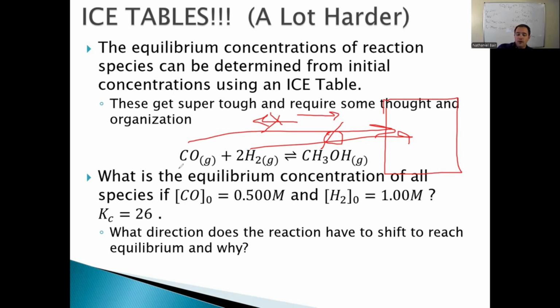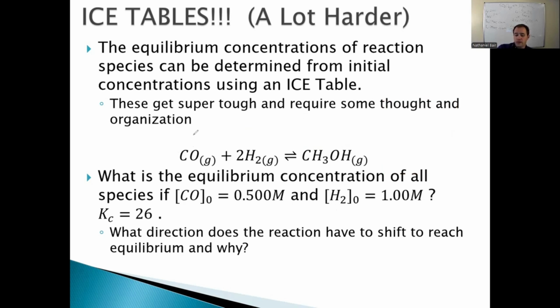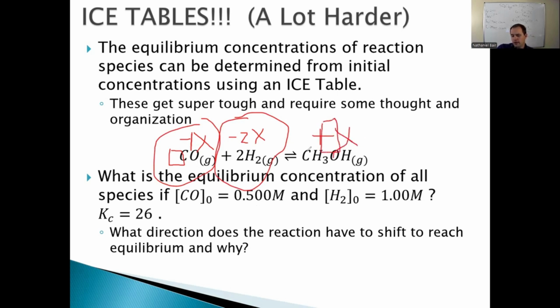So what's going to happen? Well, the amount of the reactants is going to go down, right? The carbon monoxide amount is going to go down by some amount, x. It's a 1x because it's got a 1 out in front of it. And the amount of hydrogen is going to go down by twice that amount. We'll call that 2x. So in order for this reaction to reach equilibrium, this is going to get consumed at twice the rate of that. And we're going to make this product. And that's going to go up by a factor of 1x because this has also got a coefficient of 1. So the amount that this goes down, that's the same amount that this is going to go up.